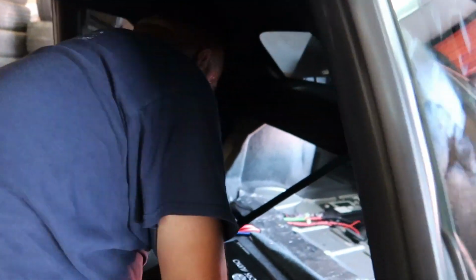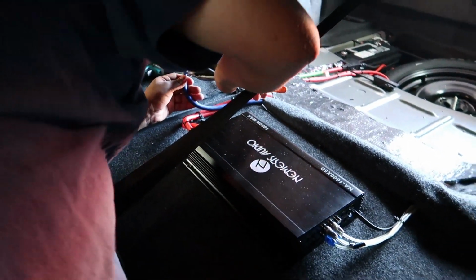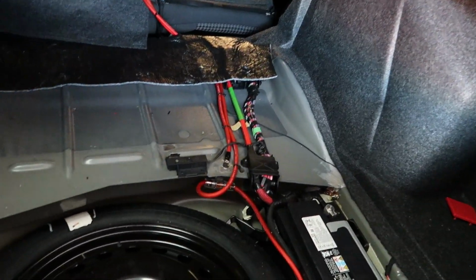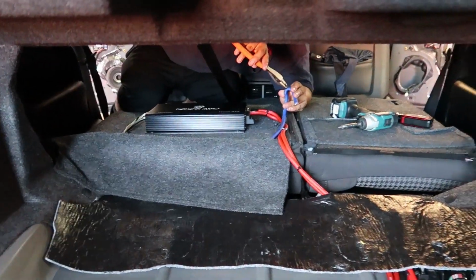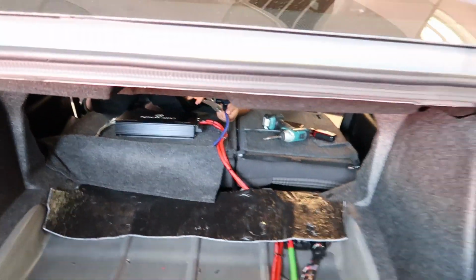We got Adolfo master wire doing all the wiring, getting the amplifier cleaned up and ready to go for the install. I'll show you guys, we got Mr. Real here inspecting, making sure the job is done right. He got to make sure that everything's done proper. If it's not done correctly, we got to take it out and do it again. Got the fuse block installed, he ran all the wires, so he's getting ready to clean this up, and we should have audio in a minute to do the testing and make sure that everything goes the way that we want it to be.